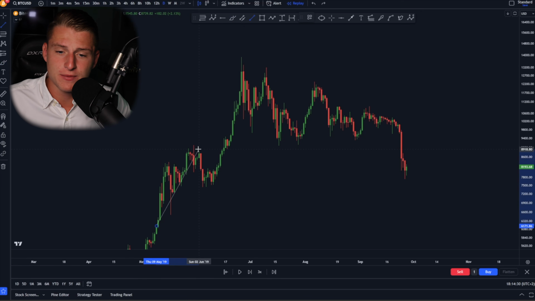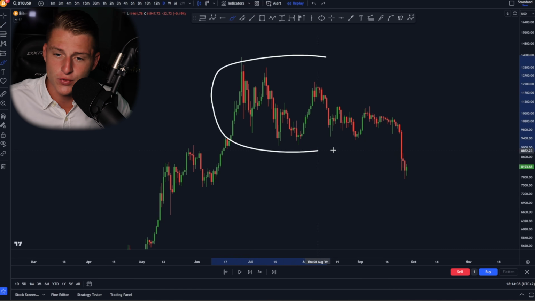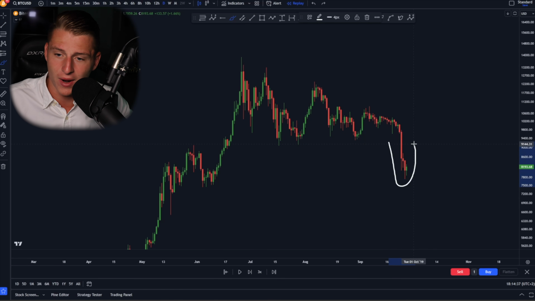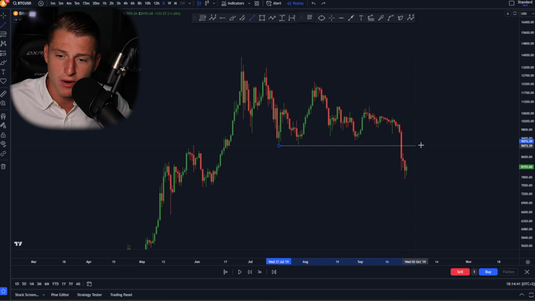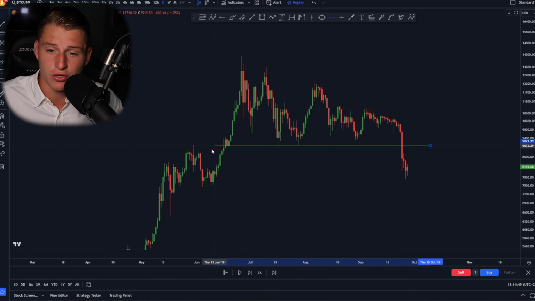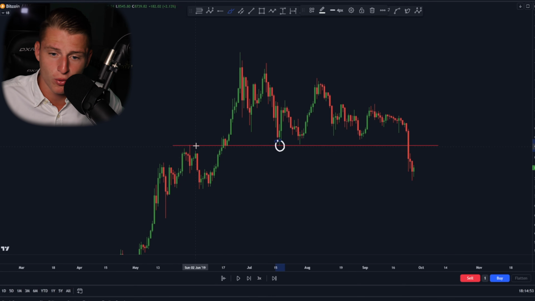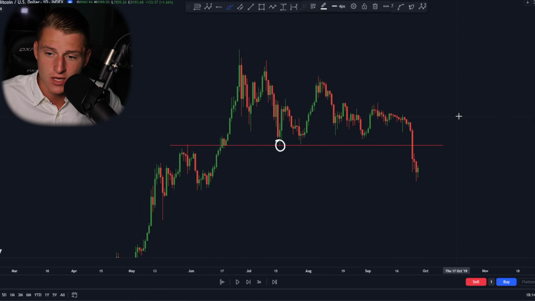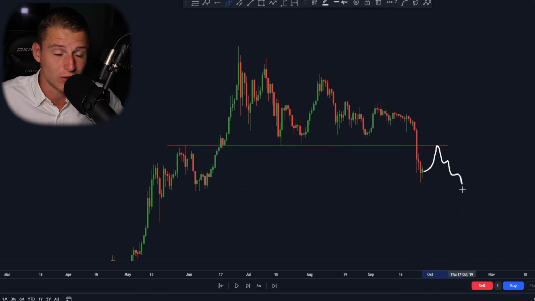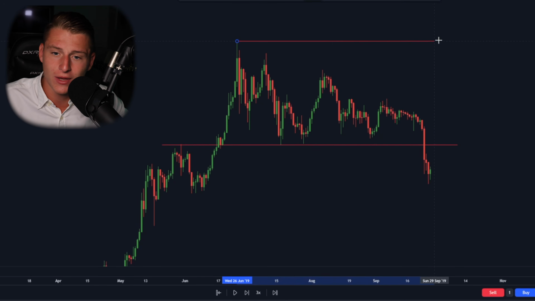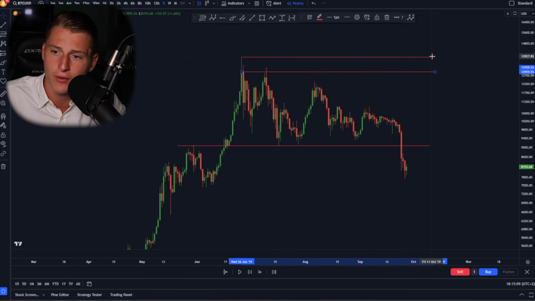The first thing I want to be doing here is identifying the trend lows. In this complete region that we have been trading in, we just saw a massive breakdown, right? We broke support and Bitcoin has been moving downwards, and the lowest point in this market was around $9,073. I identify this level as massive previous support, and here it acted as resistance. So this will be the first level that I want to short if Bitcoin were to retest this exact level. At the same time, we're looking at some resistance here on the top side. This level right here is the level to break if we were to go up here.